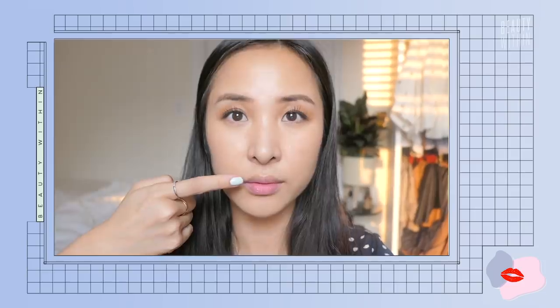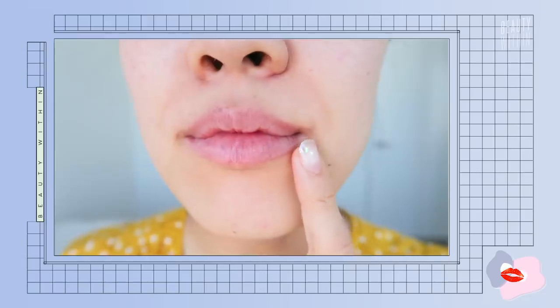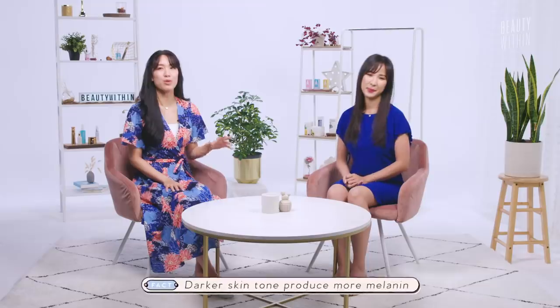If you're wondering, 'But my lips aren't even pink — am I dysfunctional? Am I dying?' Well, no. Not all of us have perfectly pink lips, and that's completely natural. Especially if you have a darker skin tone with more melanin, you'll often notice that your upper lip is partially darker than the bottom one. While those with lighter skin tones have lighter lip colors, it just makes sense. Our skin normally produces melanin to give us our complexion, and the amount it produces depends on skin type — darker skin tones produce more melanin, while lighter skin tones produce less.